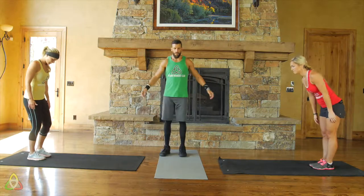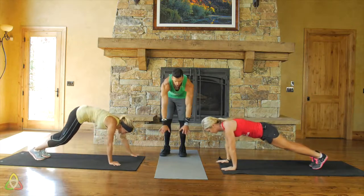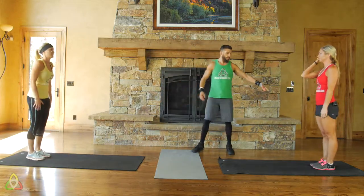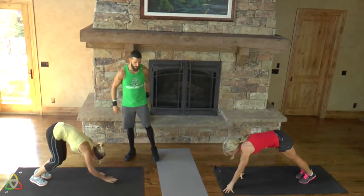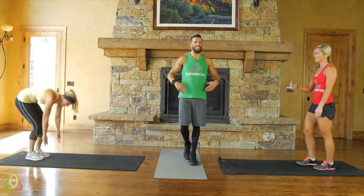So from here, you're going to bend over and touch the ground, and you're slowly going to walk your hands all the way out until you get into push-up position. And then from there, you slowly walk yourself back in. As you notice, as Natalie's doing it here, her legs are completely straight. As Lynn is doing it, you see her knees are bent, which assists her in the movement. When your legs are straight, it's a really, really hard workout.